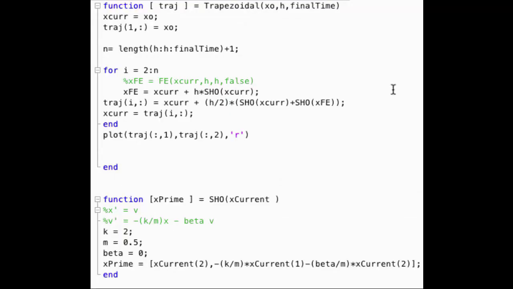Here's my MATLAB implementation of the trapezoidal method. As inputs, it takes an initial condition, a step size, and a final time. Functionally, this code is very similar to both backward and forward Euler. It's just what we do with each step. In particular, this line right here. This takes the average of a forward Euler step and a backward Euler step. Notice that we have to do a forward Euler step to get x at the next time step in order to see the slope there. This is very common in implicit methods. Notice that while this line of code is just simply the code for forward Euler, I could have just as easily just called the forward Euler implementation that I wrote for a previous homework.